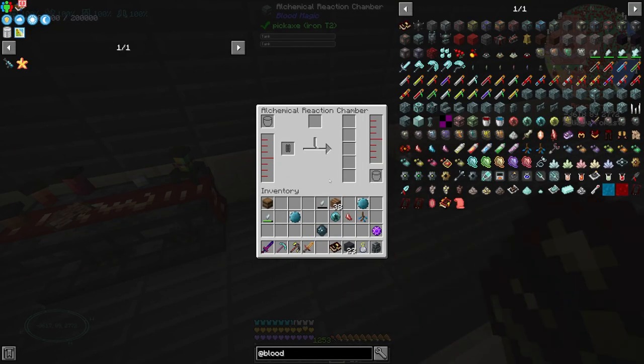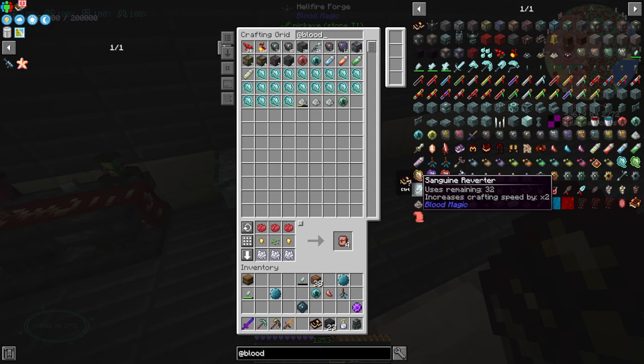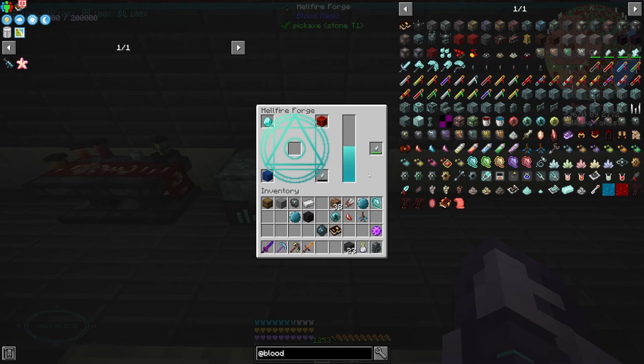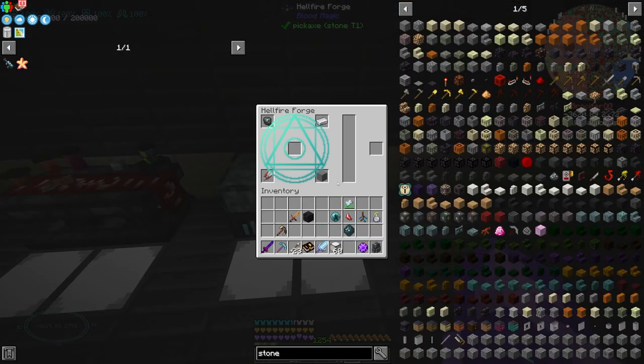And I think, actually before that, we still need this sanguine reverter. All right, there we go. So we have to make one of these lesser tartaric gems, and that was the ingredients that we needed for that. So now we've got one of these. All right, so I think we finally got everything that we need to craft this item that we're after. So it's going to take imbued slate, iron ingot, stone, and shears.